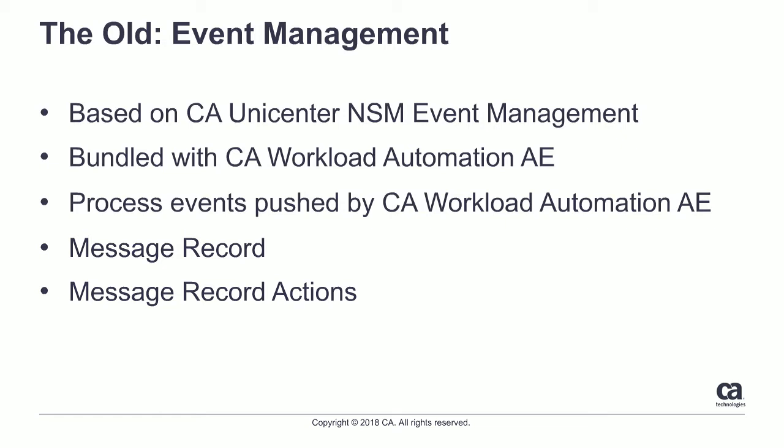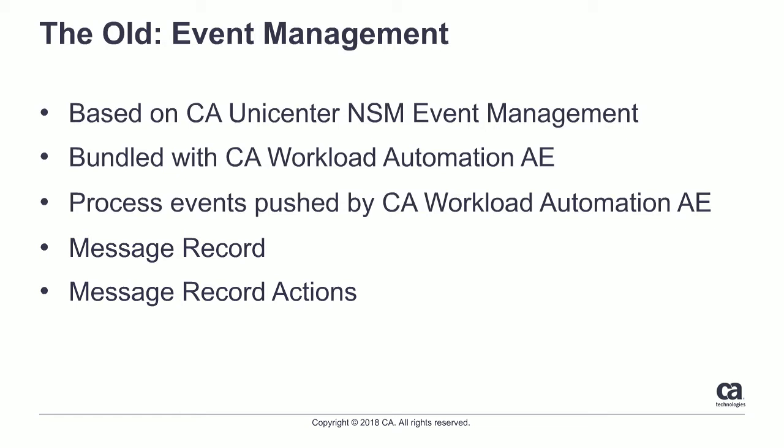There was a rules engine where I could create what was called a message record, which would say, okay, I'm going to watch, for example, a job failure that comes from AutoSys. And that would be a message record that I would define. All these messages come in with a standard format. You can variabilize the information that comes in, and that gets passed down the stream to the event manager. I would say I'm going to grab an AutoSys job failure, create a message record to do that, and I'd create subsequent actions around that message.